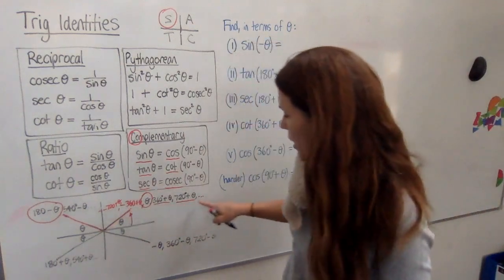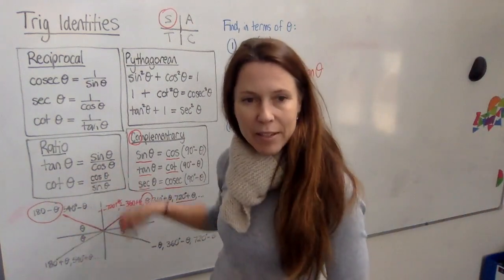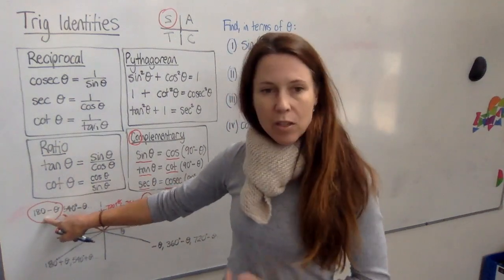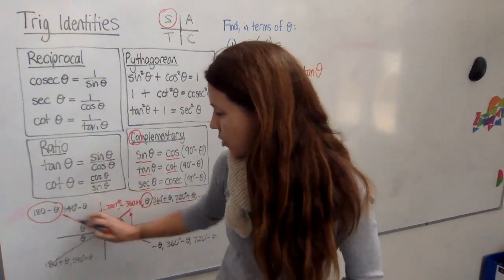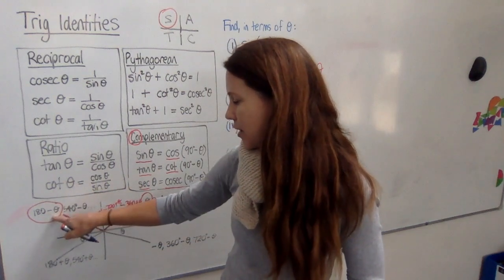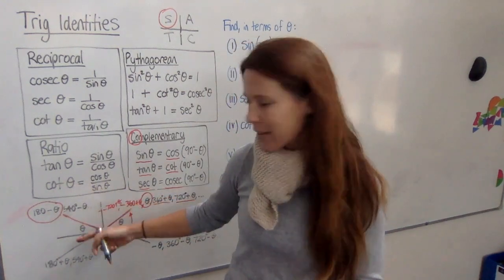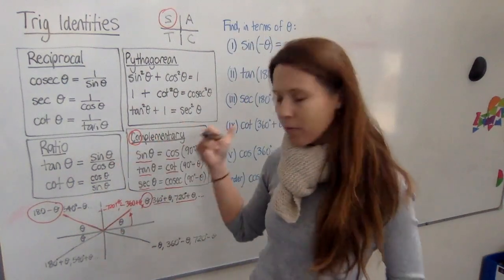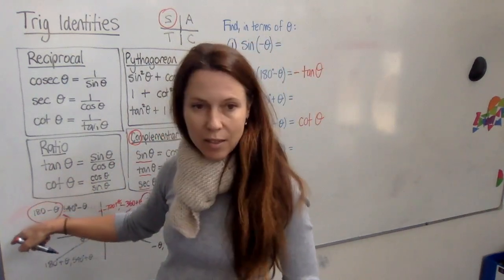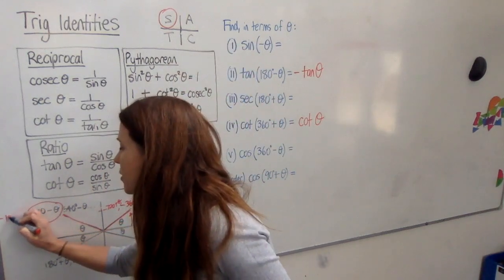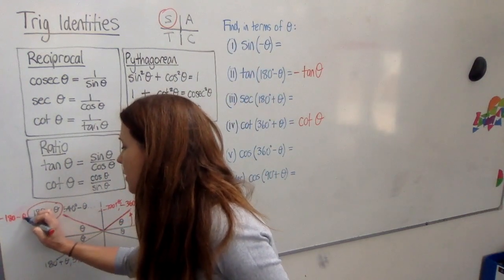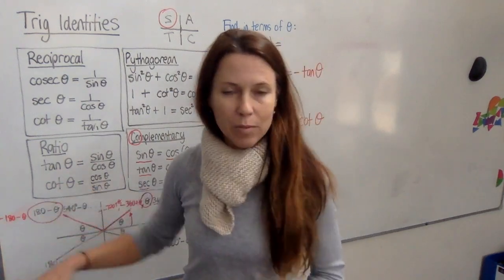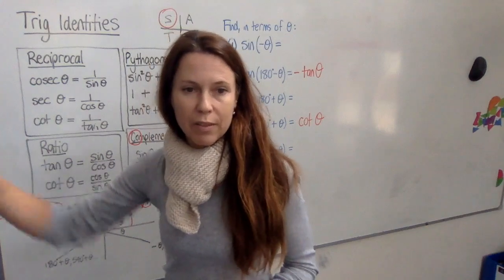Now, just as we could here go round and add 360 or take away 360, we can do the exact same here. So if this ray, or this position, is called 180 minus theta, you could also add 360 to that and say it's 540 minus theta. You could add another 360 and another, going on forever. And you could also take 360 away, couldn't you? And say this is minus 180 minus theta. Okay, I've just taken 360 off 180 to get minus 180. And that would go on and on forever as well.